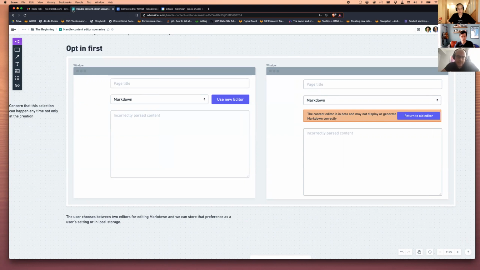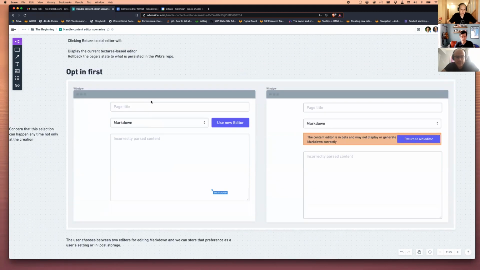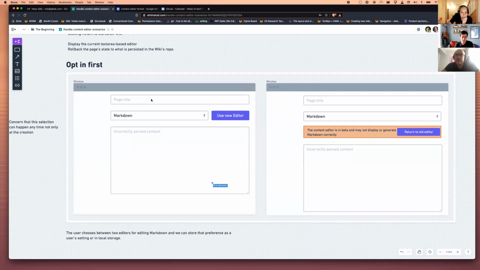What I tried to convey in the alternative here, the one that is just allowing the user to choose an editor, was to avoid the idea that you have to switch between the content editor and a different format.